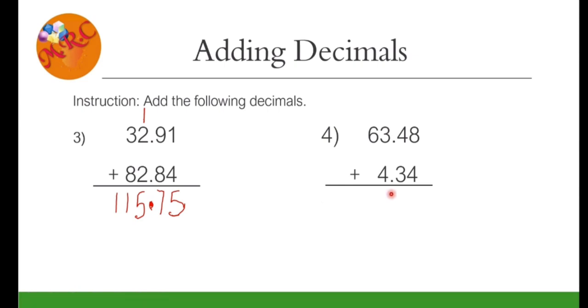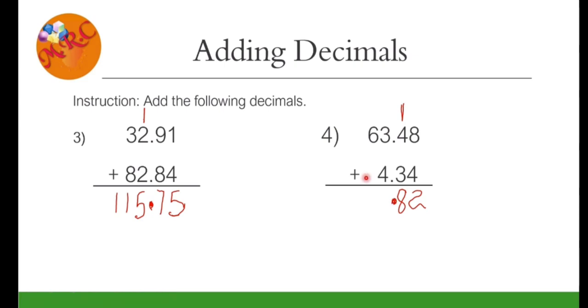Number 4 question, we're starting from the extreme left as we did before. So we're going to add our 4 plus 8, which is 12, putting our 2 under our 4 and 8, and bringing our 1 to the other column. And then we're going to add our 3 plus 4, 7 plus 1, which is 8. So write down our 8 right there. Bring down our decimal point, keeping it aligned.